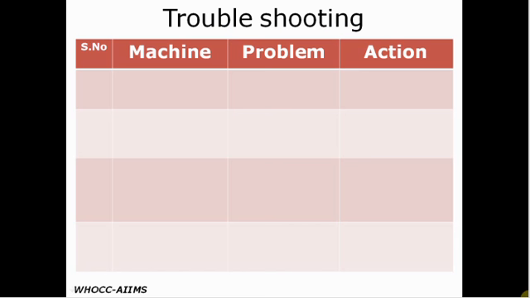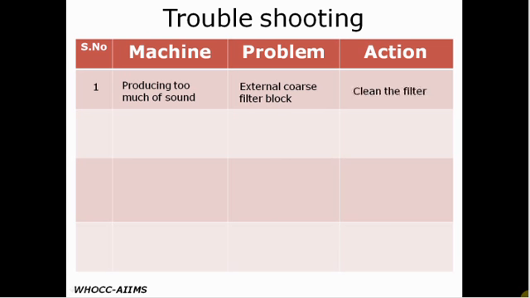Let's discuss some troubleshootings which are likely to be encountered while we use oxygen concentrators. If the machine is making too much noise, check the coarse filter. This may be blocked with dust, so the compressor has to work hard to suck the air. It may need to be cleaned, so wash the coarse filter.